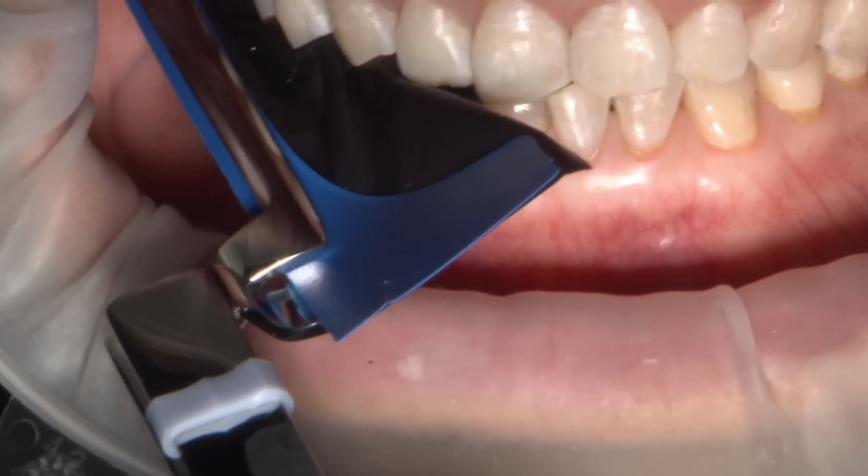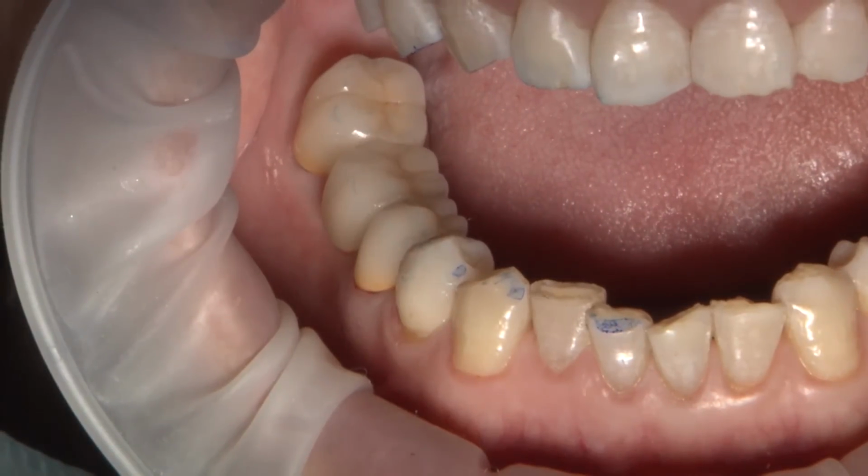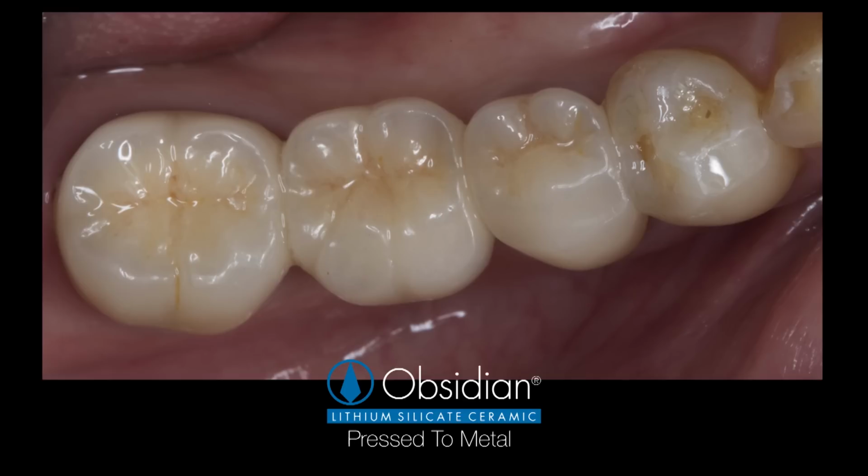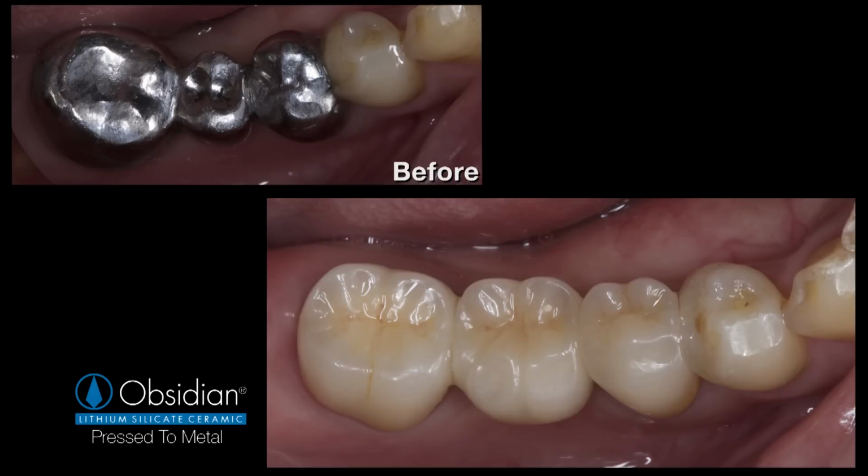and occlusion was verified. Note how the technician was able to alter the previously designed BioTemps bridge and give the pontic a proper contour. In the end, we were able to establish better function with a very aesthetically pleasing Obsidian pressed-to-metal bridge.